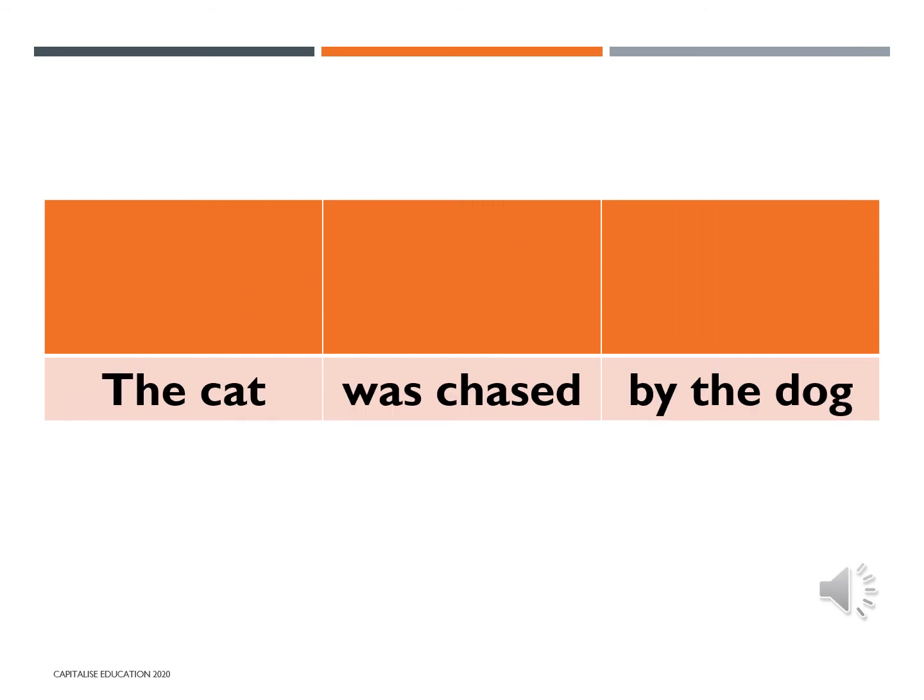We would then look at the same simple sentence again, this time with the noun, verb, object moved around. We once again identify the noun with a red LEGO block, the verb with a green LEGO block, and the object with a blue LEGO block. I would model this for the student, then we would do it together, and I would ask the student to do this independently. Once the student can do it independently, we would move on. If the student couldn't do it independently, we'd do it again until the student can.